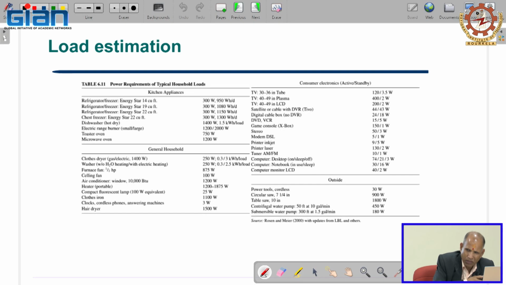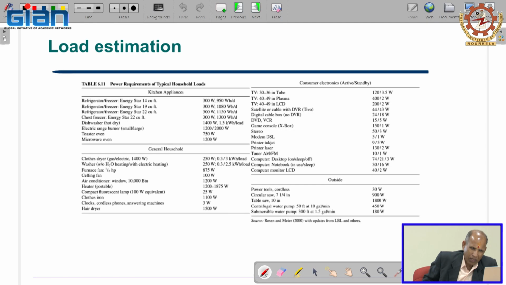How much is the power consumption? What different types of loads can you have? For example, you can have the refrigerator. How much power will it consume? What size refrigerator? How much power is it going to consume? I could have a dishwasher. Could have cooking appliances: if it is gas, it is fine, but if it is electric, I have to consider its load.